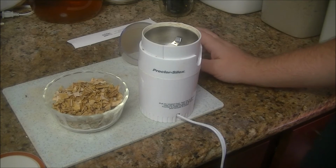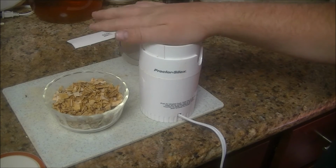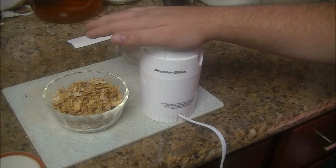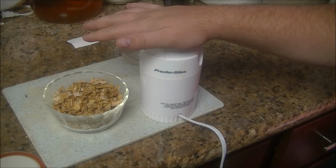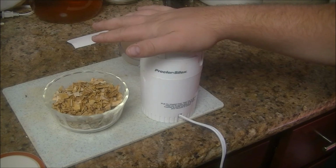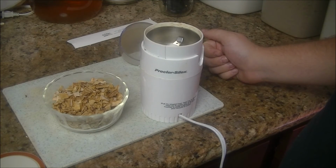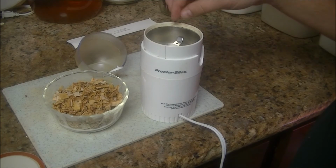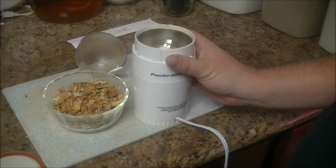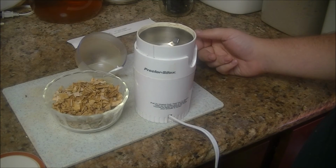I don't have one. I just have the cheapest coffee grinder that I could find. I just use this for spices and grinding stuff up, making powders. Because if you actually use it to grind up coffee, the oils from the coffee bean will get into everything else that you put in it. So unless you really like the flavor of coffee in every bite of food that you make, you want separate grinders. This was, I don't know, $8-10. I got it right after Christmas, so there were a bunch of sales. I didn't get it for a whole lot.